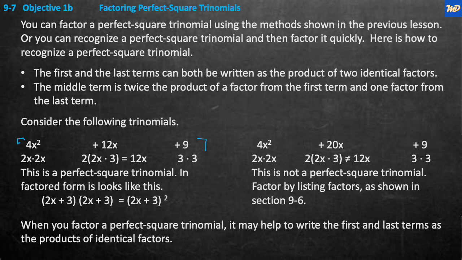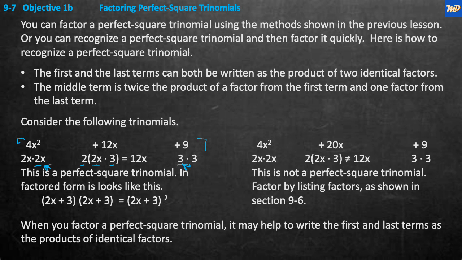And then finally, the last term is a 9, the square root of 9, which is 3 times 3. Well, one of these is x squared, which is 2x, and the other term from the first and last terms is a 3. And if you look in here, it's the quantity 2ab. Here's the 2, here's the a, we got it from the a right here, and here's the 3, we got that from the b, from the 9. So one of the terms from the a and one of the terms from the c term, we multiply them together, and both of them times 2. That's how we get this.